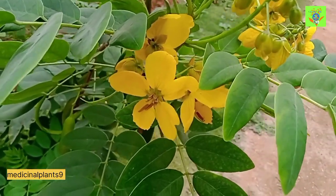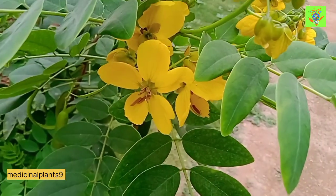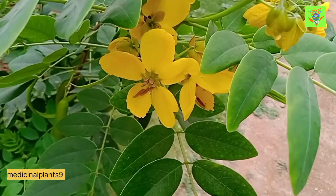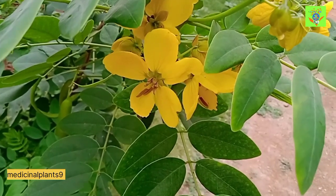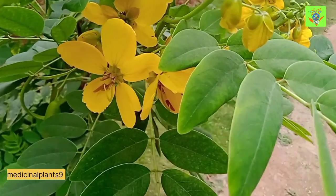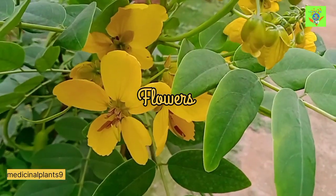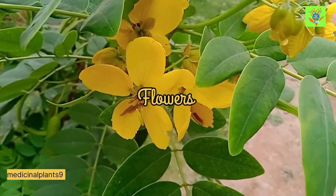Senna consists of dried leaves, which are golden brown in color after drying. The fruit and root of the plant are also used. The plant uses many different chemicals. The genus Senna comprises about 50 species, and 26 species of the genus Senna have been reported to contain anthraquinone. This derivative is used for different medicinal purposes.